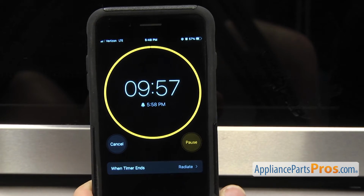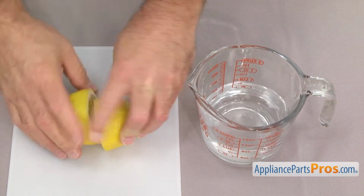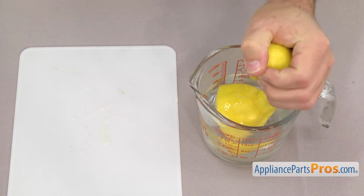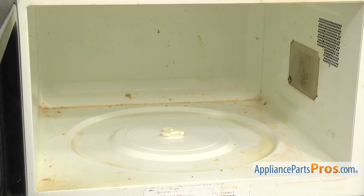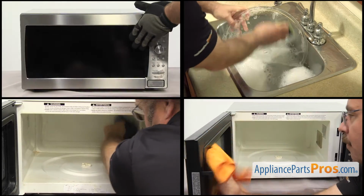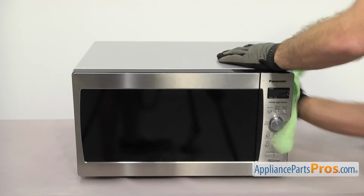penetrate everything. If you don't like the smell of vinegar, simply add the juice and rind of 1 lemon to the initial cup of water used to steam the inside. Lemons are recommended, but you can use a lime or an orange if you don't have one. Once it cools down to a safe temperature, you can remove the cup, turntable, and ring, and repeat the other cleaning steps from before.